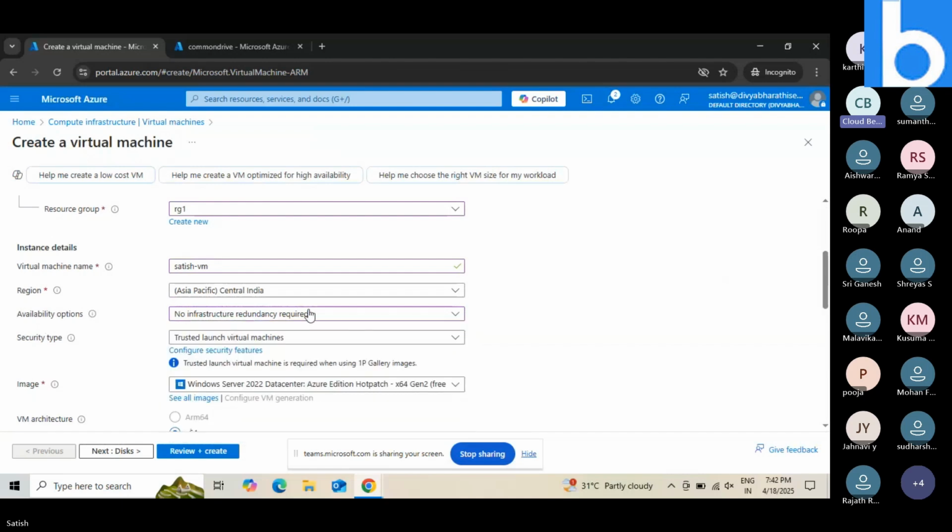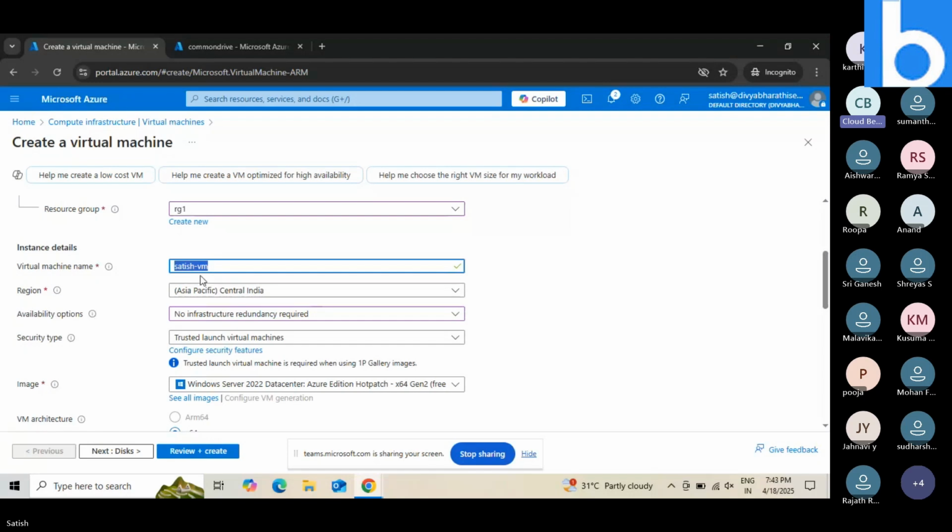No infrastructure redundancy means I don't want any kind of support from Azure. If the machine goes down because of maintenance activity, let it go. If it goes down because of a third party vendor, let it go. If it goes down because the complete data center is down, let it go. I don't bother about it because I'm doing a simple lab.